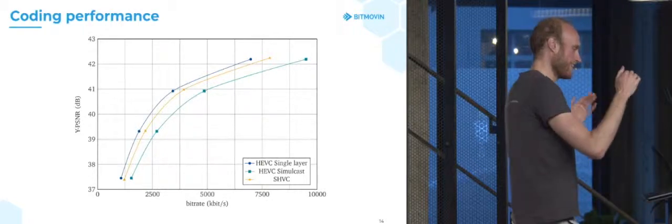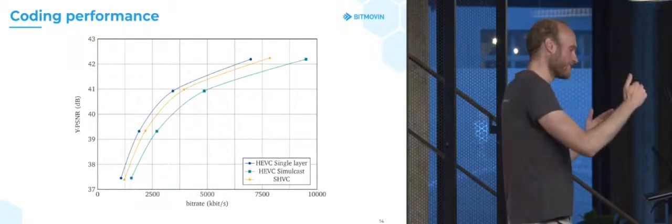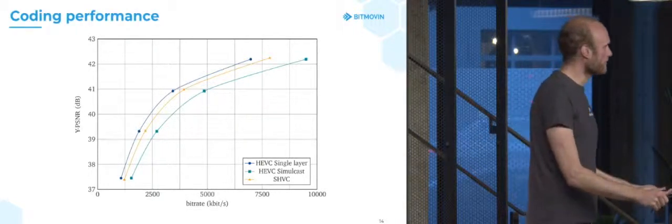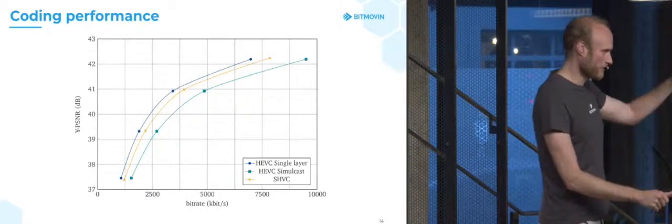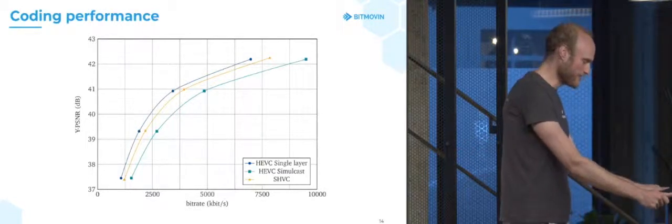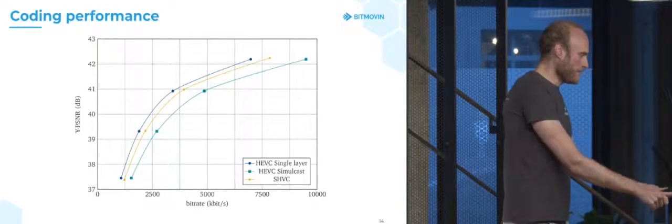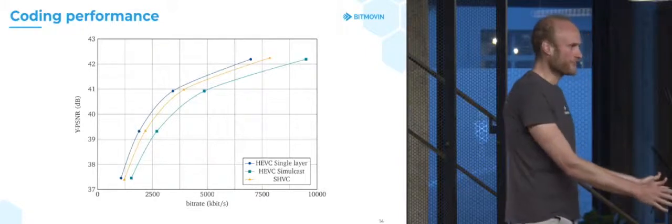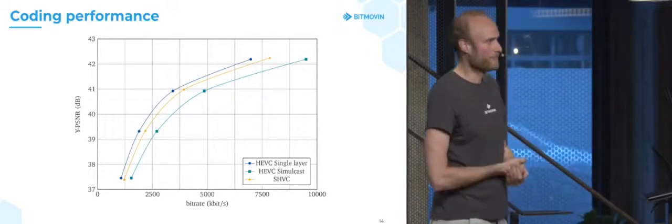But on the other hand, you can see that compared to single layer coding, to just transmitting 1 video, you also lose something, right? There's an overhead. It moves a little bit to the right. There's a bitrate overhead. And that's typically what kills scalable coding, because the overhead is usually low, but this is a scenario with 2 layers. The more layers you have, the worse it gets. That's just the basic problem.